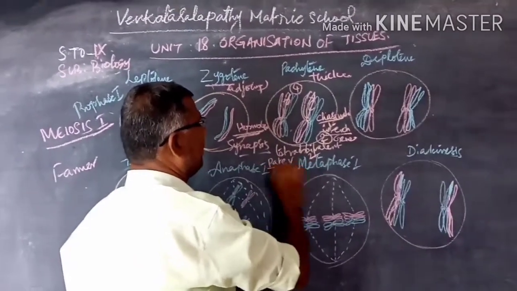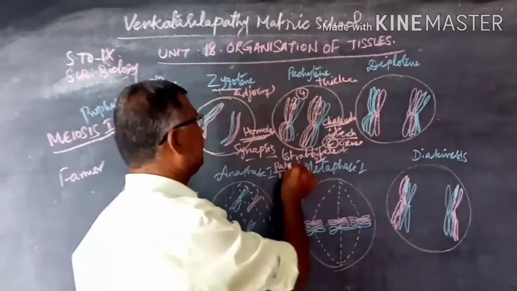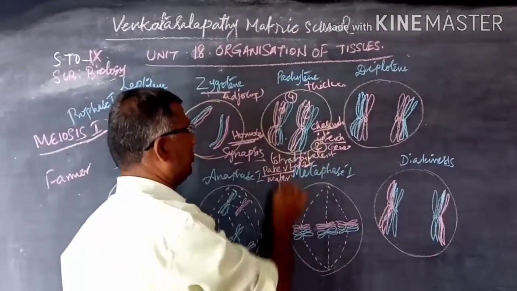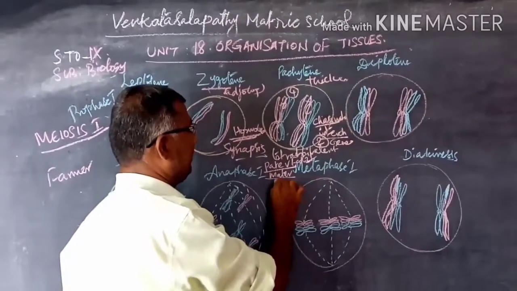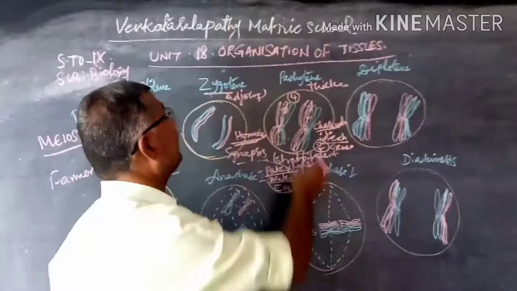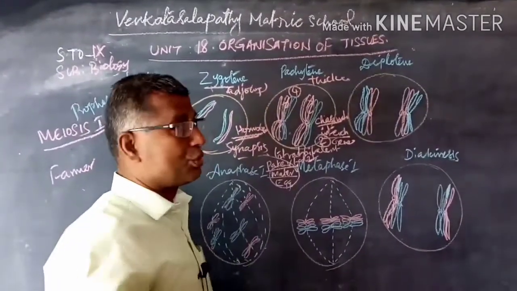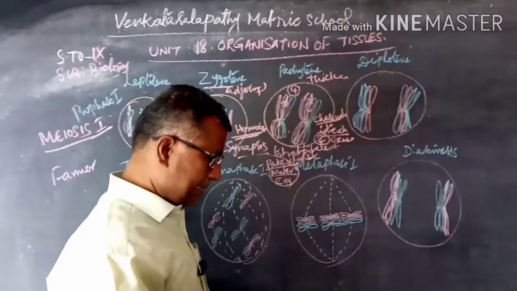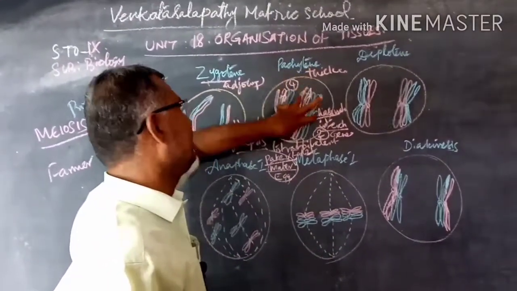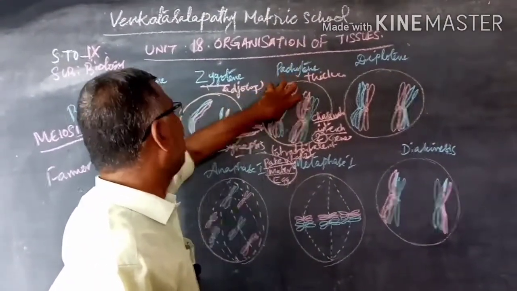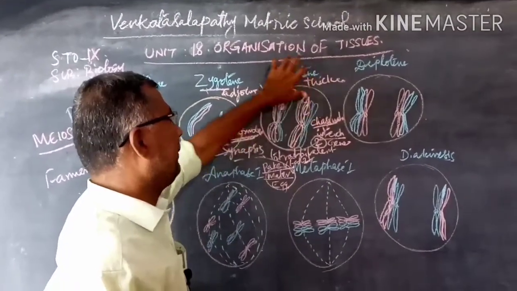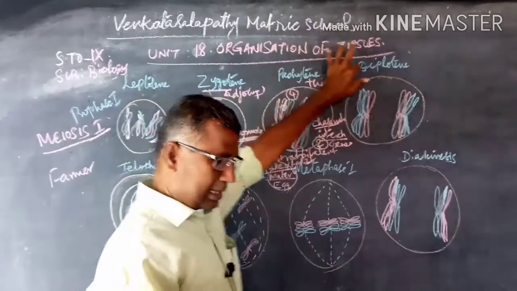What is the meaning of paternal chromosome? The sex cell coming from the father is called the paternal chromosome. The sex cell, nothing but the egg from the mother, is known as the maternal chromosome. There will be a mixing of these two. This is called chiasmata, otherwise genetic recombination. There will be mixing of paternal and maternal chromosomes in the pachytene stage.